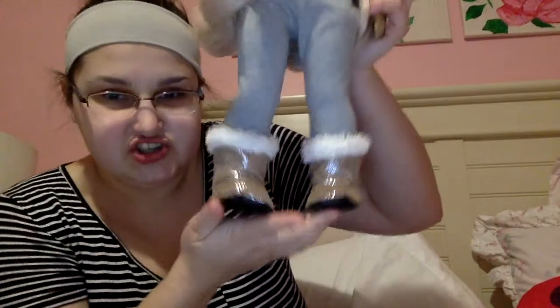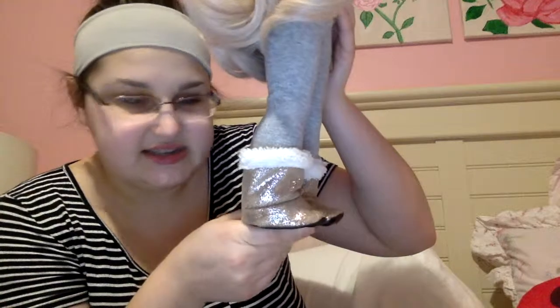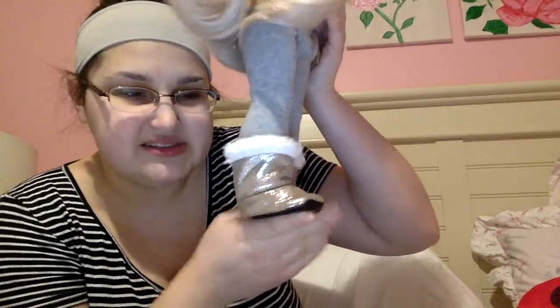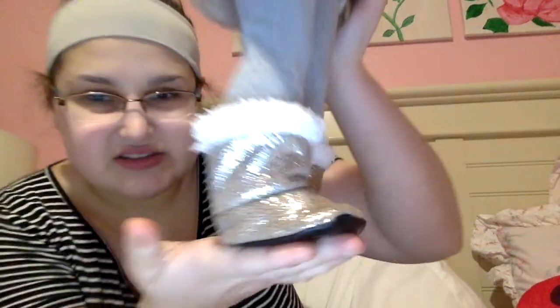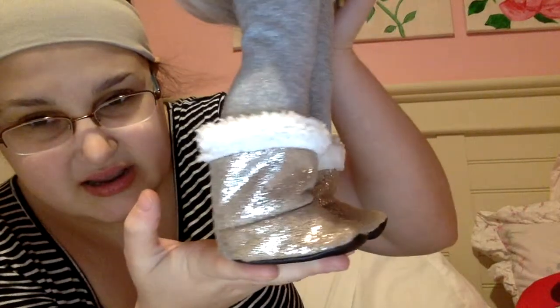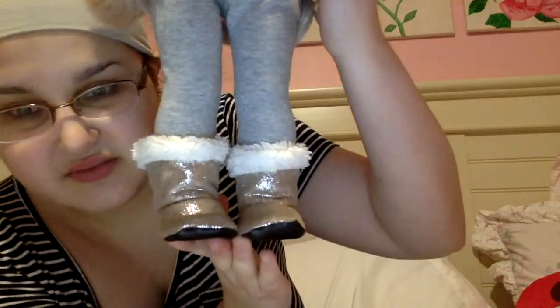Before I get into that, she's wearing the rose gold boots that are from Freaky Chic Boutique, and I love the boots. They look so good. The camera is not going to do them justice ever. They're just too pretty. I love them so much. They look really good on her. So now we can get into the outfit of the day.